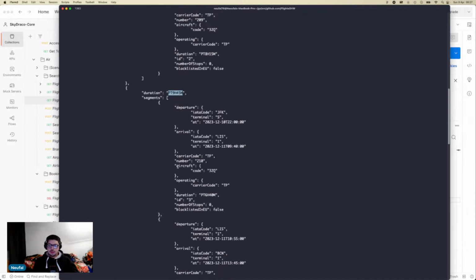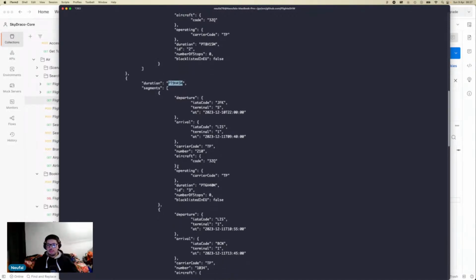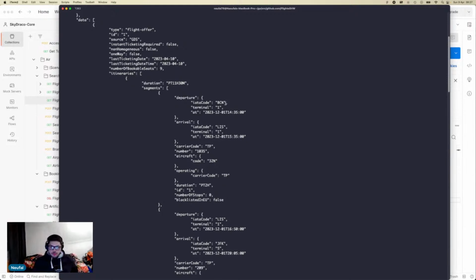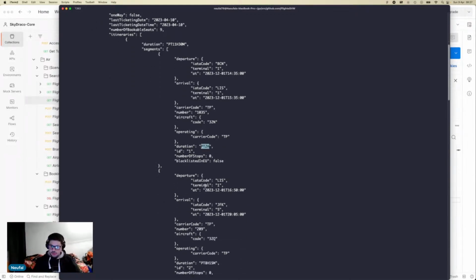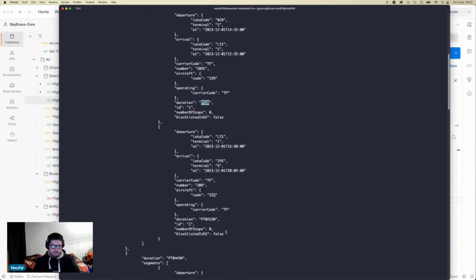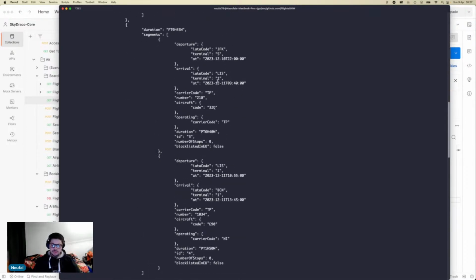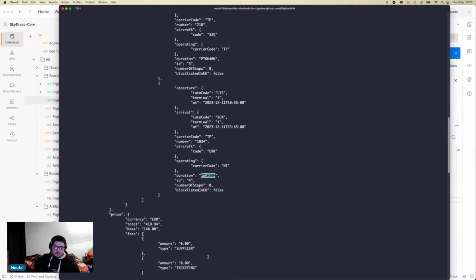Maybe because the waiting at the airport is less, or maybe the flights are quicker. Let's check it. Barcelona to Lisbon is 2 hours, and the other one is 8 hours 15. And this one is 6 hours 40 instead of 8 hours. So here's the difference. And Lisbon to Barcelona will be an hour 15, 10 minutes less. So yeah, that makes sense.